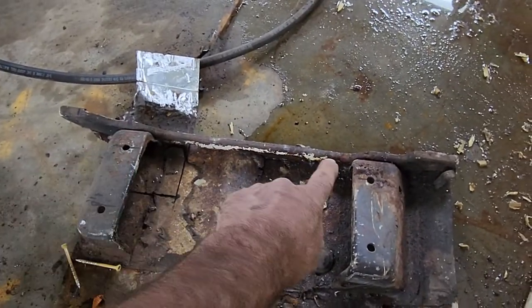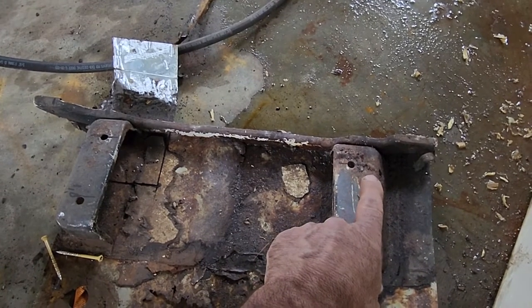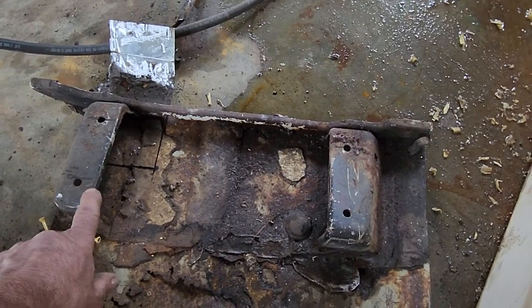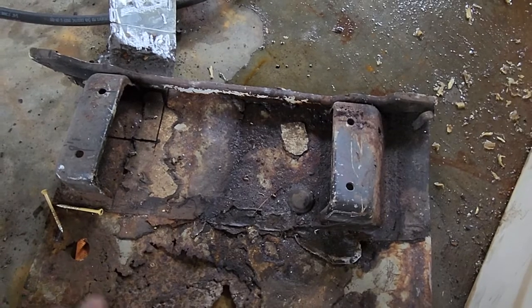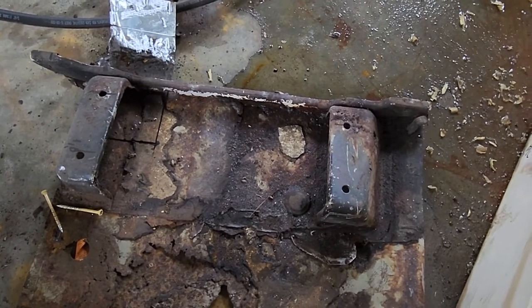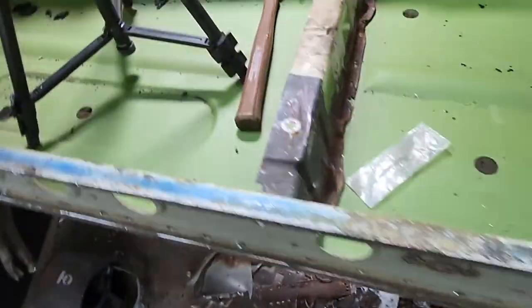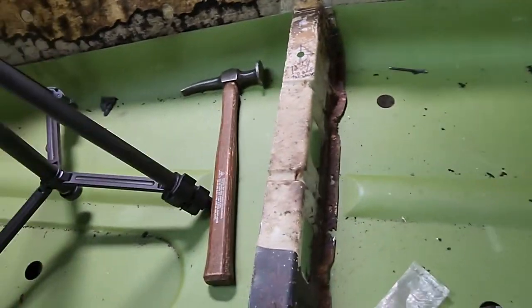And there's the rear bracket. So I put the rear bracket where I marked it on the car. And then I just leave these in place and I use my new pieces and just make the measurements and go from there. That's why I always keep that stuff all intact, because it's always a great reference point. Awesome.